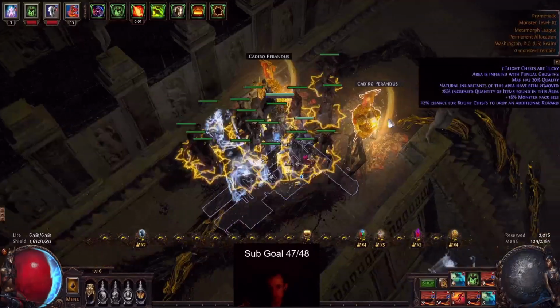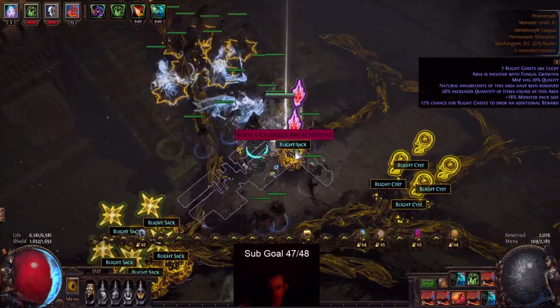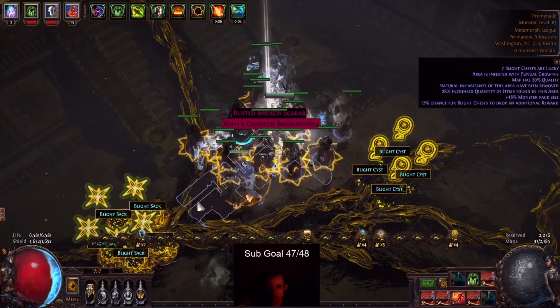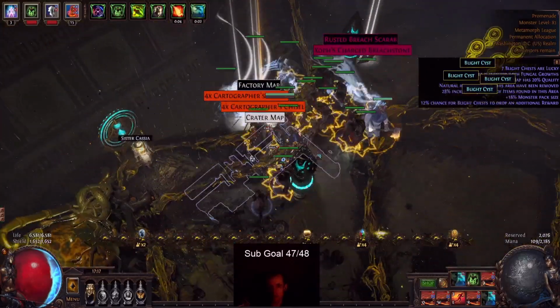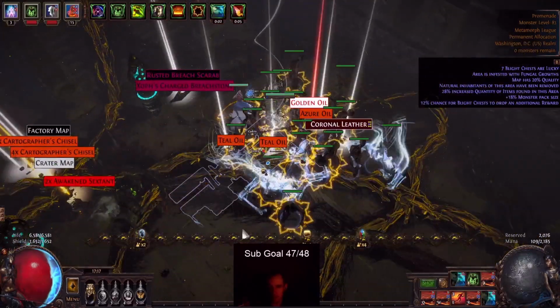Two Kadiros popped on my Kadiro chest, but nothing good. And, ooh, it's an off-charge breach stone. Okay. Golden oil?